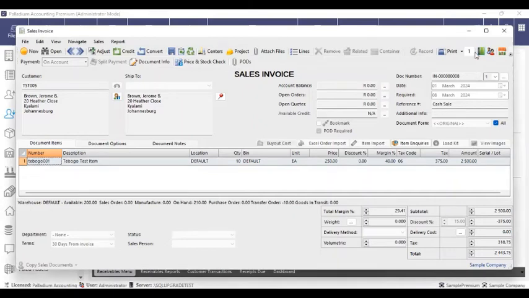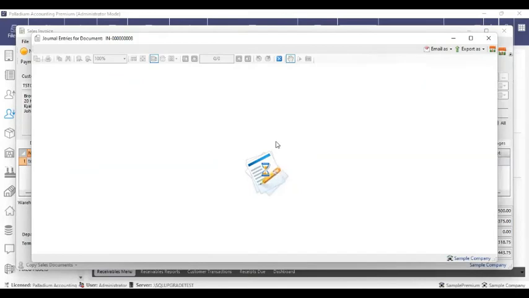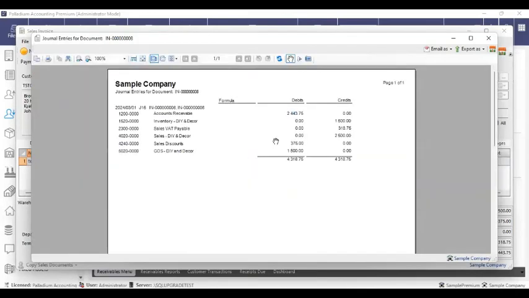If you view your journal entry by clicking on this little book there, it will show us the journal entries that went through on our general ledger. Remember, it's a cash account. This was a cash sale. So that's why it looks different from what we had earlier, which was our account sale.